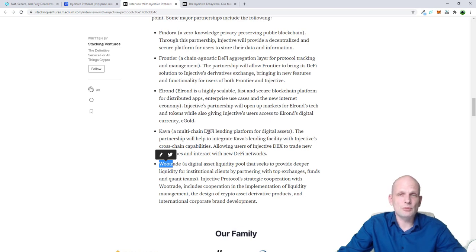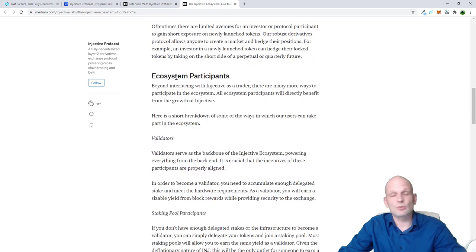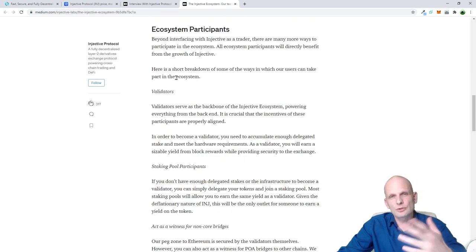Injective Protocol is making new partnerships. Currently in a week or two, or maybe three weeks, they will have their testnet launch, and in a couple of months they will already create a mainnet. So this project is promising that the mainnet will be ready in just a couple of months. Now let's talk about why you would want to buy this token - but remember, this video is not financial advice. This is only my opinion and I am sharing why I am investing in this particular project.